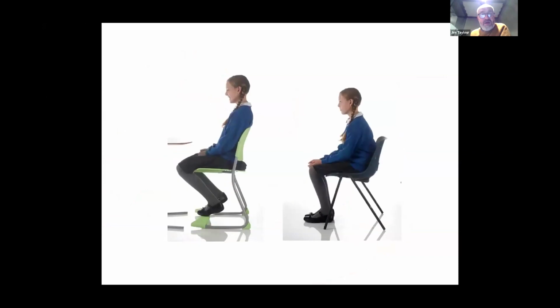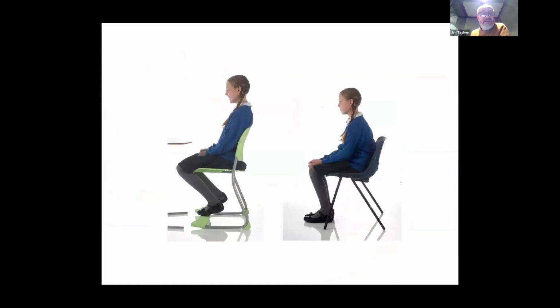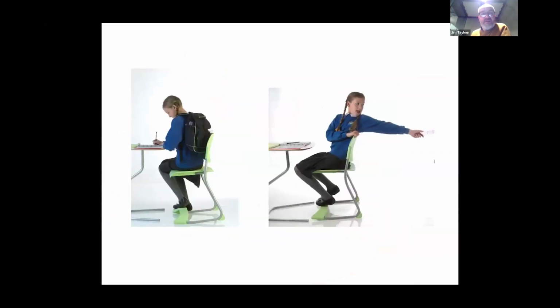There are other furniture types on the market. You think about the classic plastic chair on the right. What happens when you're coming forward is hard work. They're really designed from an era when the idea was to throw the occupant into the backrest with a slightly sloping backwards angle. The chair on the left does both. It tilts forward when you're coming to work and it tilts back when you want to listen. So there are products out there to help.